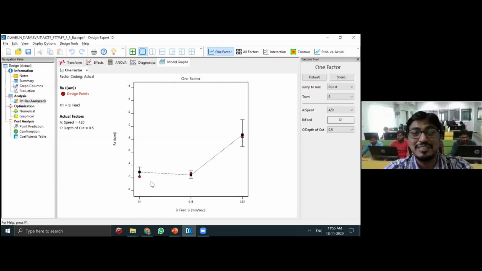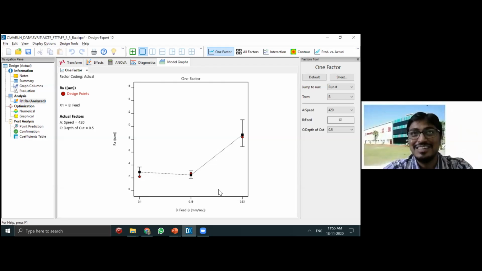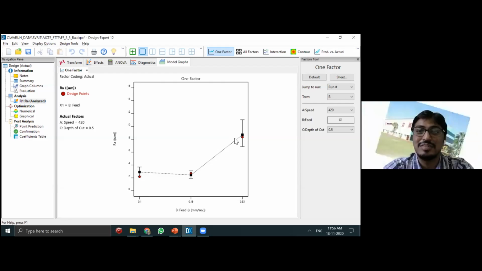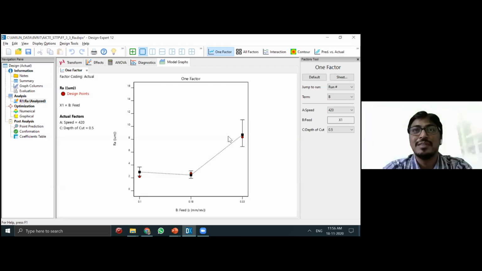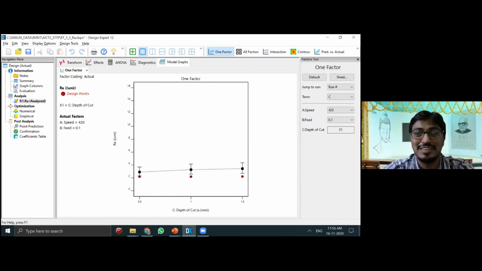Yes, I can say some other factors like depth of cut or speed are influencing, but how much will they influence? Will it go to a negative value? No, I can't say that. Yes, I can define this slope because it is very steep, but how will I explain this one? This is the biggest problem. That is why we didn't get good R square and predicted R square values. The depth of cut is saying it is negligible.